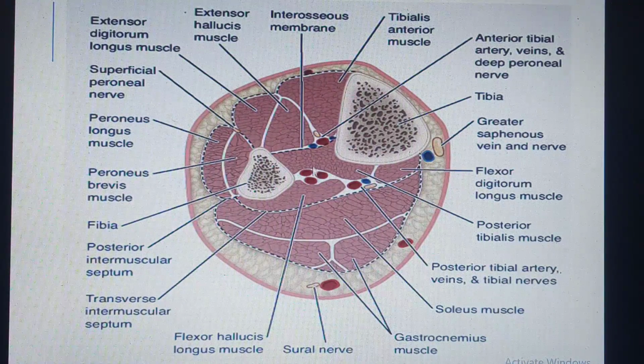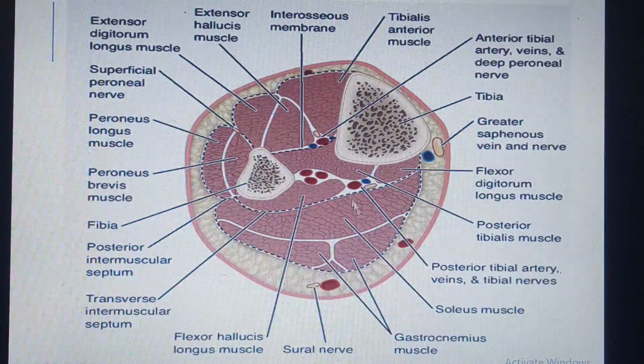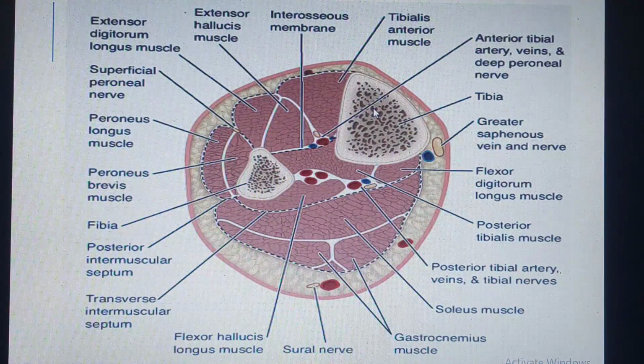The important thing is that the posterior aspect, the muscle, is quite bulkier. Muscles in the posterior part, because they are organized into superficial and deep groups, are bulkier compared to what we find in the anterior and the lateral part. So this is enough for me to know that this is the posterior aspect, and this area becomes the anterior aspect. It means that as I move this way, I'm going laterally, and as I come this way, I go more medially. That is one thing that we have to appreciate over here.